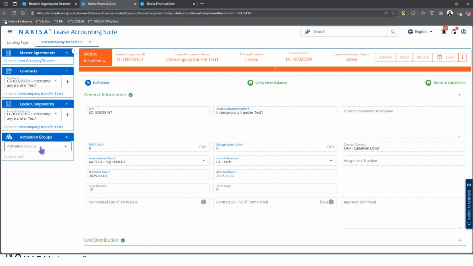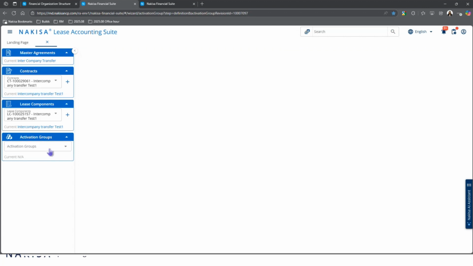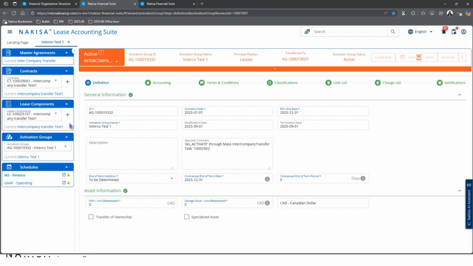Going back to my activation group, what do you see as the changes here? I'll go step by step, possibly from left to right. On the definition page, you will see that I initiated this modification on September 1st, 2025.